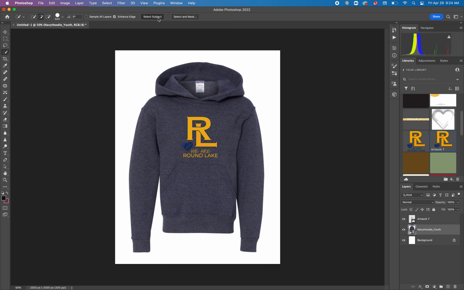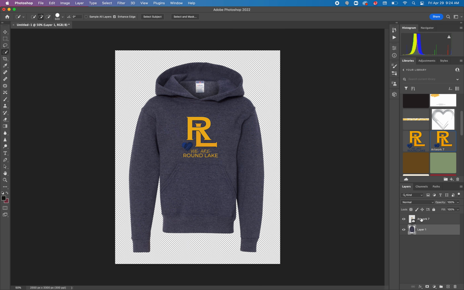I'm going to say select subject, and we'll see if that works. Yeah, it certainly does. And then Command J. So then this would now be in a transparent background. You can't tell because it's white, but there you go. Okay. So that's what you would want to put on the website, because the transparent background is how you see the product on the website.